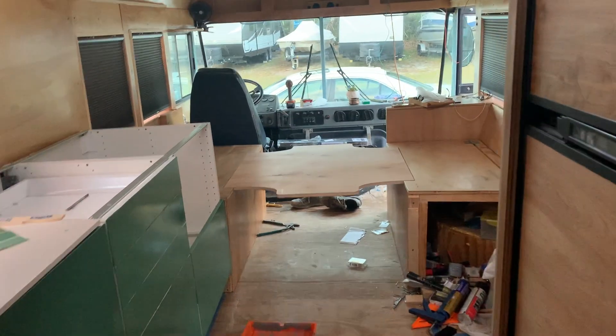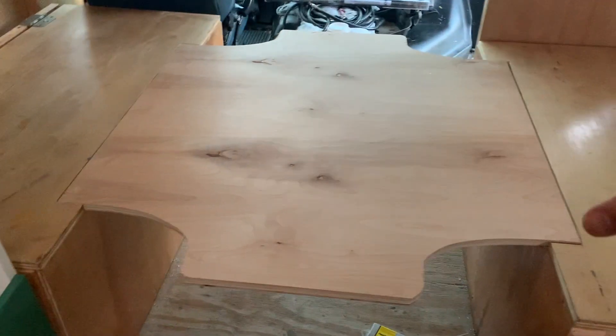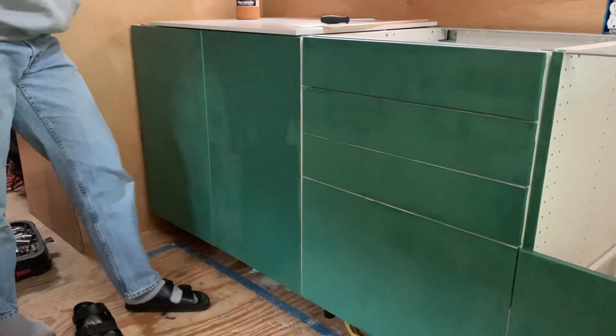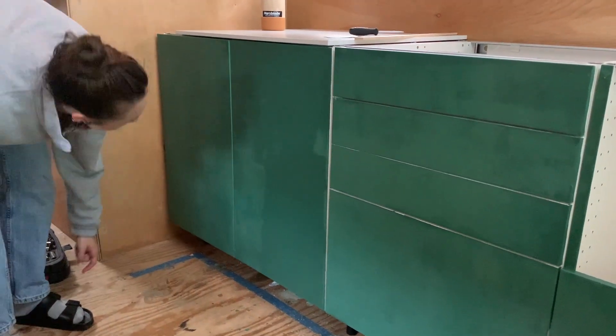Simple day today — we got our guest bed made, we were able to test out our bed, and we painted the first coat of our cabinets. We didn't get a ton done this weekend but we're happy to show you guys a little bit of living space progress. Honestly, it feels really good to have both of these beds figured out because they were a really big concern for us for a while. We might even watch a movie on the bus tonight! We're gonna put legs on this so it sits up and it'll actually be our dining room table as well — pretty awesome. The cabinets are drying — that's why they look blotchy — but it'll be more of this dark green. I love it. Let's get the heck out of here!